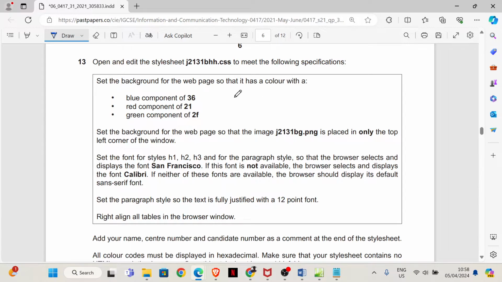For this you need to follow RGB order. R is red, 21. G is 2F, and blue is 36.